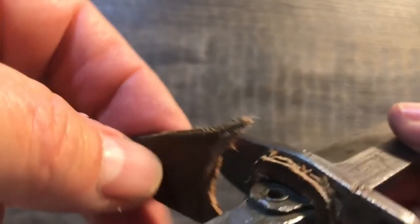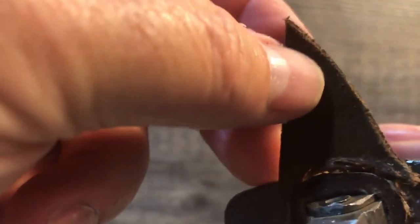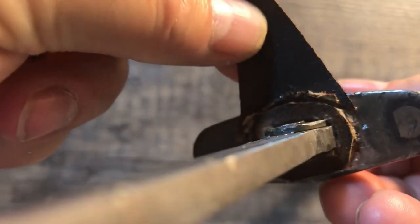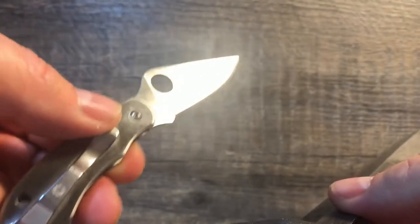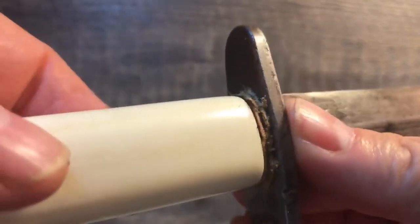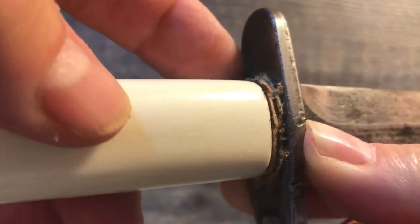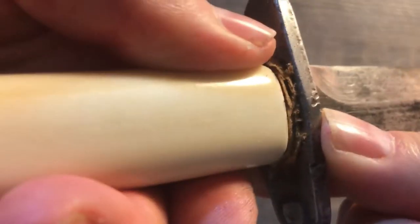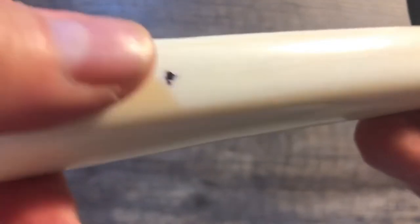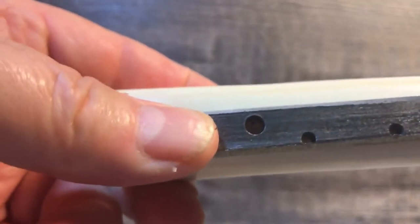Once again I stupidly started without recording first. I ended up putting two pieces of leather here - little scrap pieces of leather trimmed and cut to fit into the handle, cut using a little spider coat clipping tool. The purpose is so the bone handle can go on with a little leather spacer between the guard and the bone handle, helping the bone handle rest more securely against the cross guard. I've also marked the spot where I'll need to drill a hole through the bone.